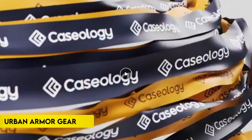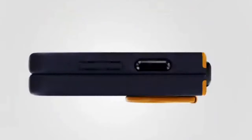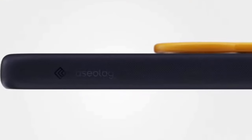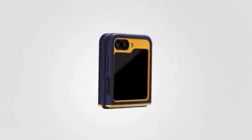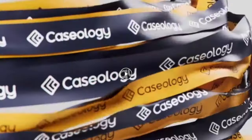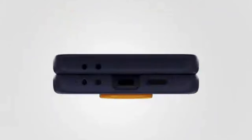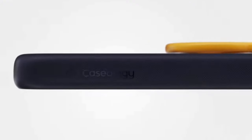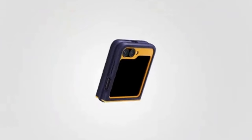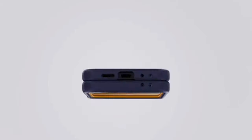On number 3, Caseology Nanopop. The Caseology Nanopop for Samsung Galaxy Z Flip 6 combines style and protection with its outer TPU and inner PC plate, safeguarding your device from everyday shocks and scratches. Caseology's airspace technology at all edges provides robust shock resistance and adds an artistic touch to the inner design. The upgraded back finger ring at the bottom ensures stability and ease of use whether the Flip 6 is open or closed. The two-tone colors around the camera, featuring vivid and contrasting hues, offer enhanced protection and a bold, eye-catching look.